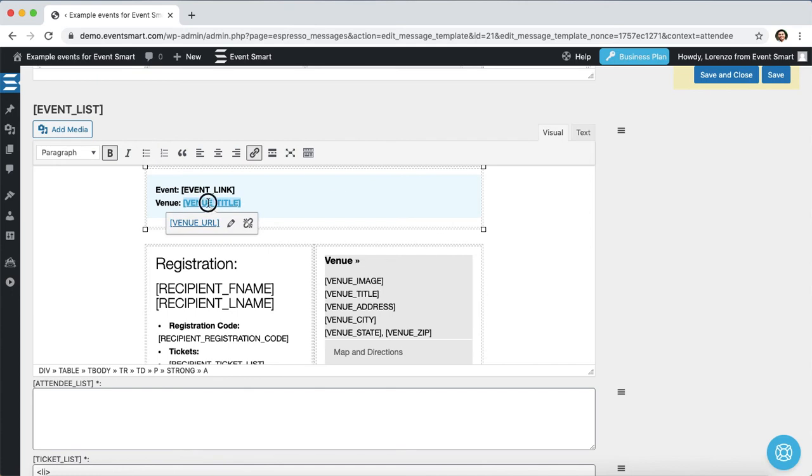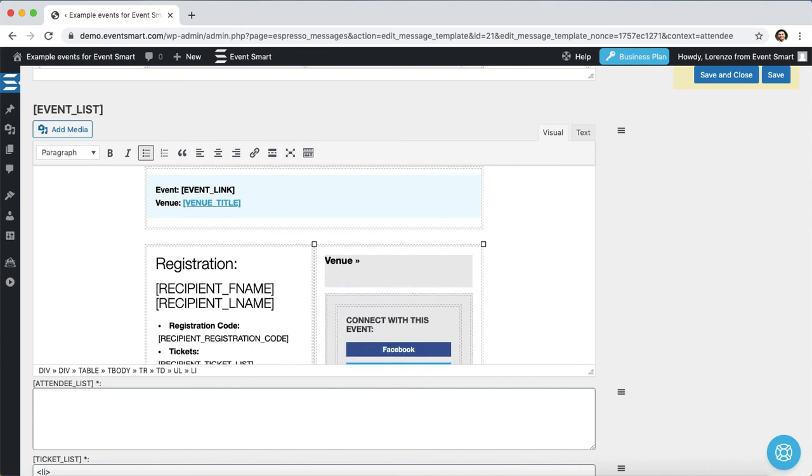Alright, then I'm going to click on this shortcode, click on this pencil icon, and the default shortcode is venue_URL. Let's switch that out to virtual_URL. So the updated shortcode is virtual_URL. Then I'll click on the apply button, and now I'll highlight these details down here and then just remove them.